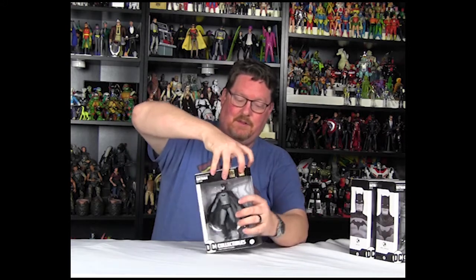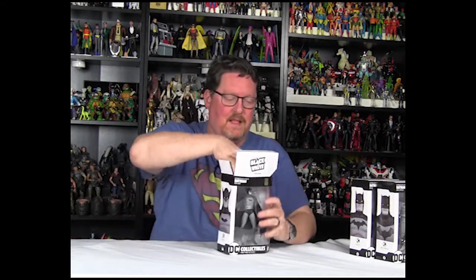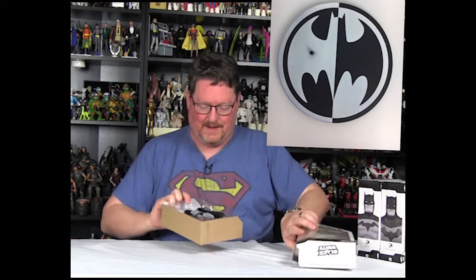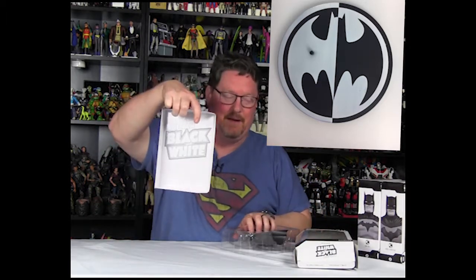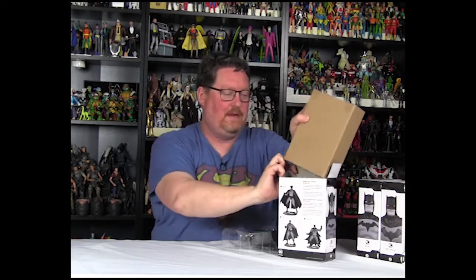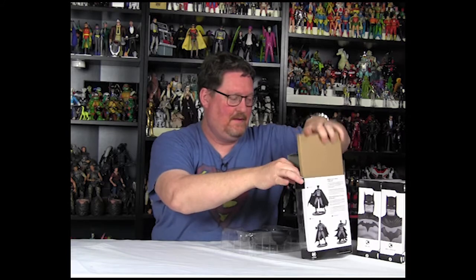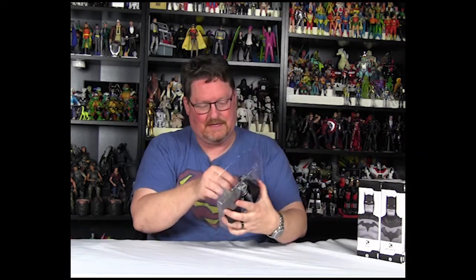So let's see, we will open this guy up from the top. They all come with a stand that is very similar to the stand that you see in the actual Batman Black and White statue series. You see in the back, they've got the old Batman Black and White logo. Put that in there. Get it out of the way. Let's see, we've got a couple of twist ties here for Batman.